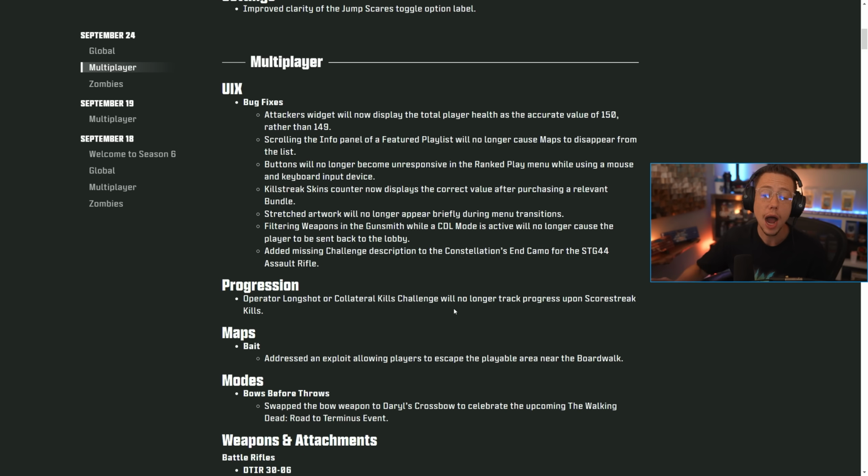For progression here, operator longshot or collateral kills challenges will no longer track progress upon scorestreak kills, so you're not going to be able to cheese that unfortunately anymore. Like if your streak gets the kill at the same time that you shoot somebody, it might count as a collateral. You'd have that really good timing. No longer going to benefit you, unfortunately.